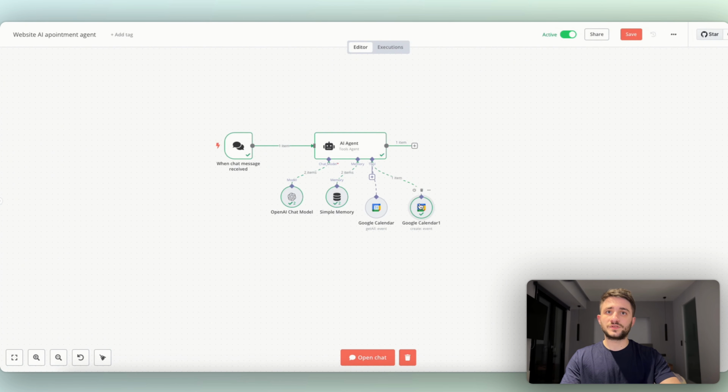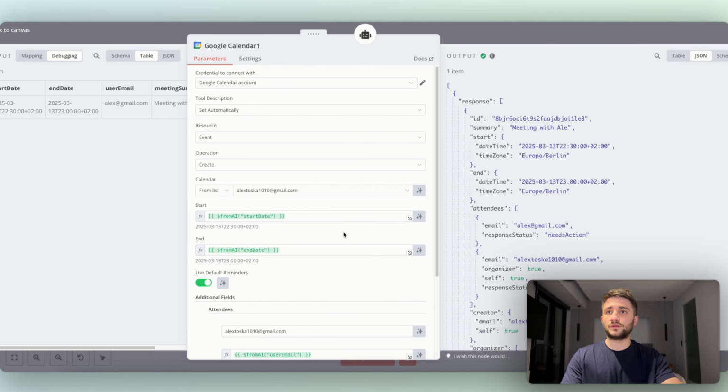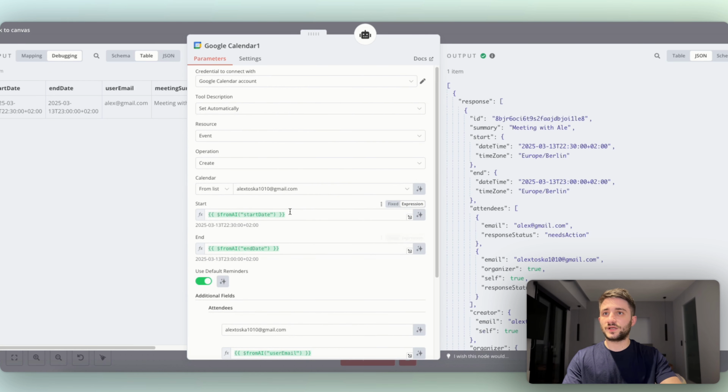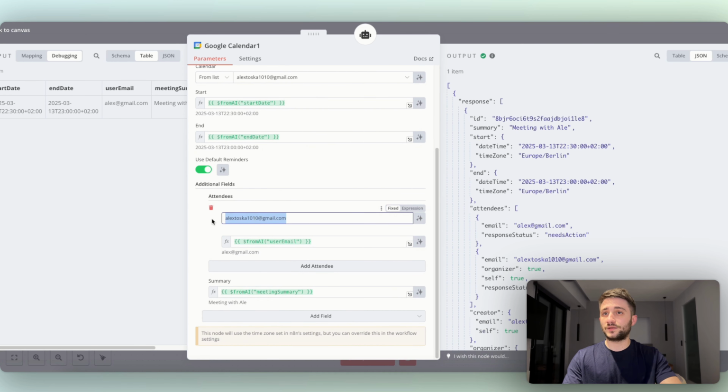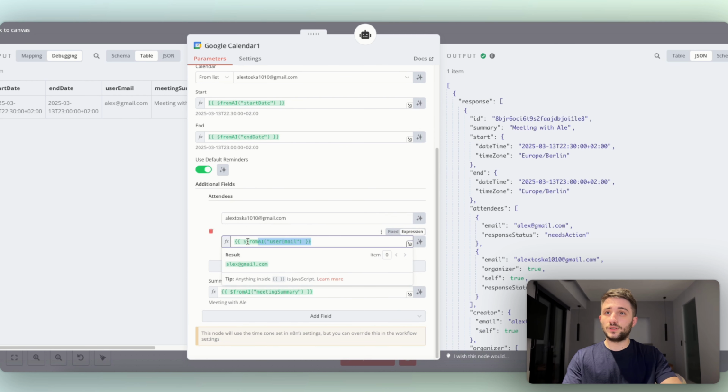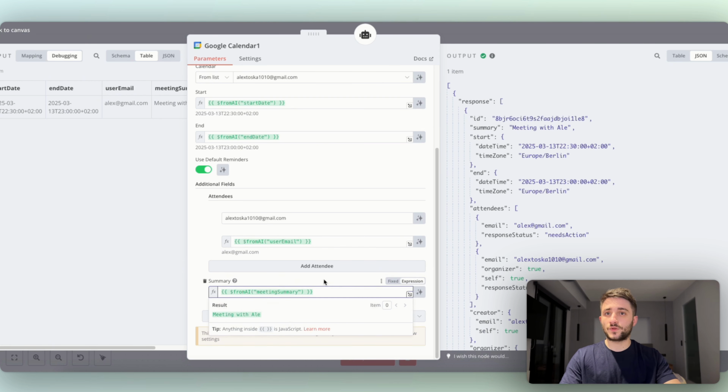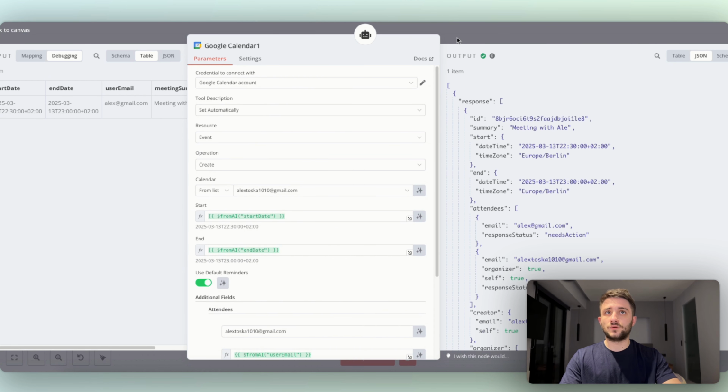And for the second tool, we see this is the create event. And this is pretty similar. The things that differ in this one are the operation. It is create an event, with our calendar account again. The start and end date stay the same. We need attendees. One attendee is going to be me. That's why we hard coded my email. And the second attendee will be the user email, and this will be fetched by the AI as well. And we're also going to add a meeting summary, so we see in the calendar a summary of the booking event that will come from the conversation that the user had. And that's it for the second tool as well.